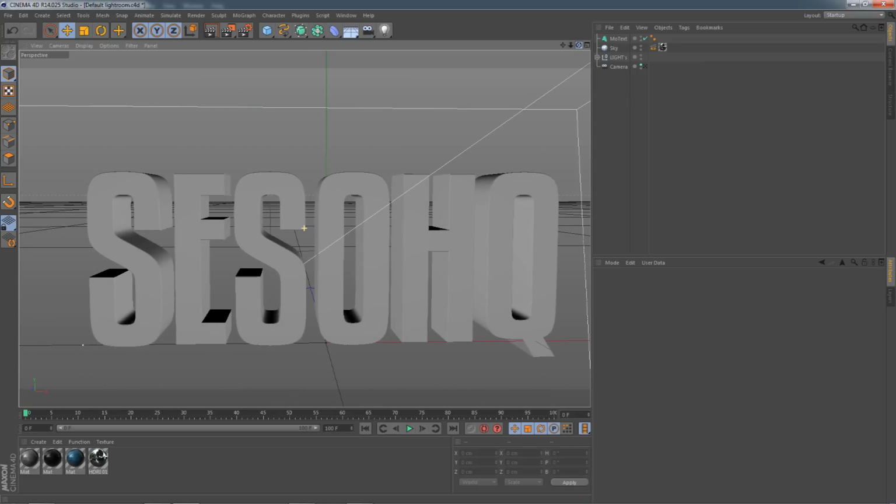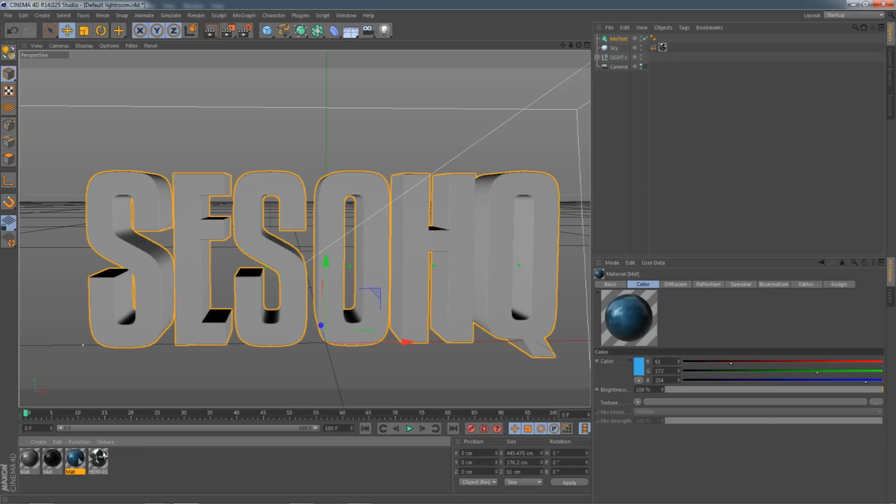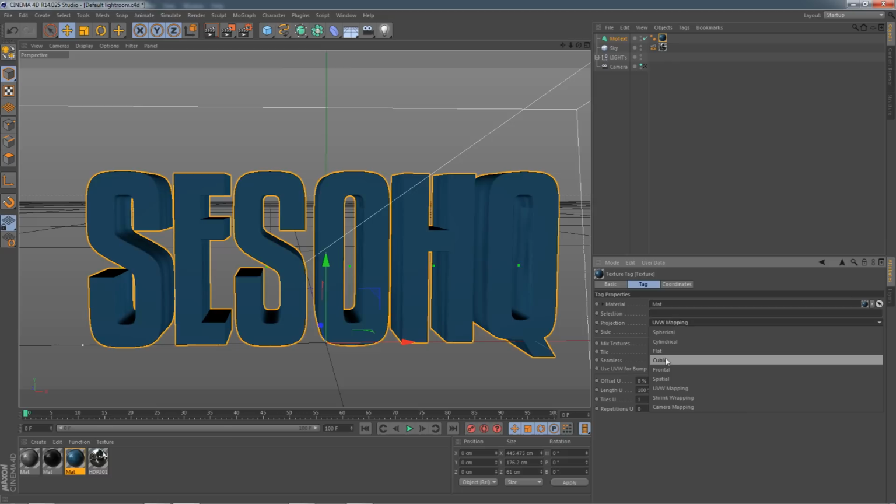Like a mid-neutral section, I guess. Anyway, we have our text here. What I'm going to do right now is take my text. Actually, I put the color on it right now. I already have the materials here, but I want to show you guys how I make these. I want to show you what it looks like first of all.